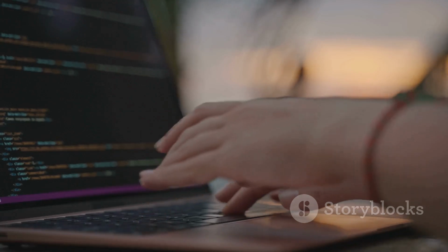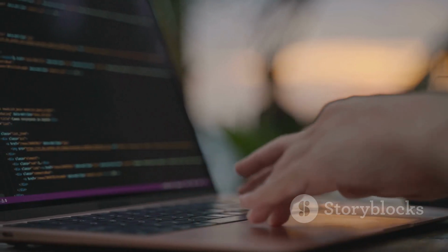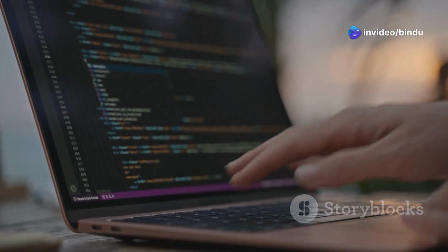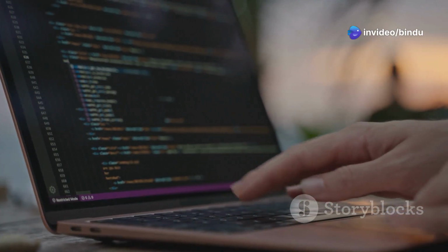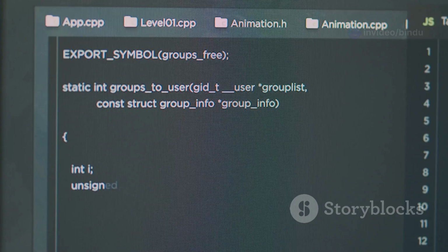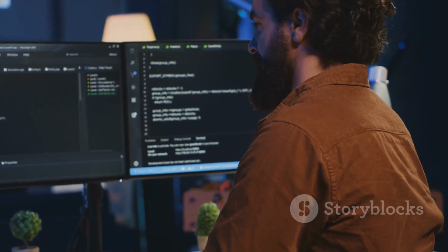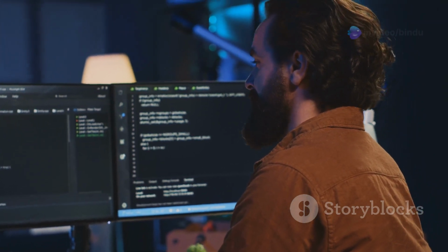First up, let's talk about one of my favorite things about Laravel: Artisan commands. Laravel comes with this awesome command line tool called Artisan. Instead of writing the same code over and over again, you can use these commands to automate those tedious tasks. For example, let's say you need to create a new model.